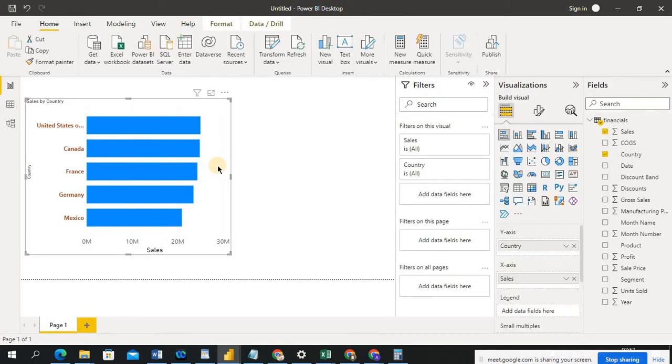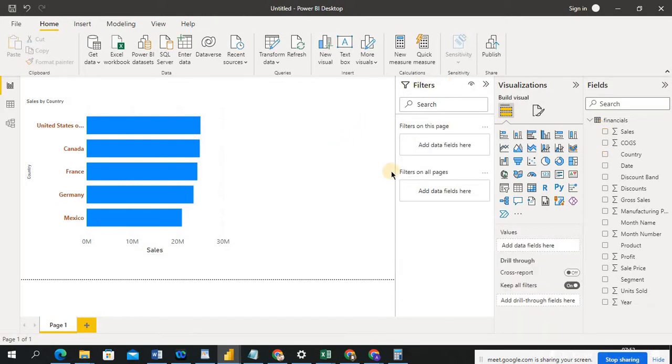So now there is a filter pane here, you can see all of you. You can see filter on this page, filter on all pages. It's a very important concept in real time also, in interviews also, so try to understand.